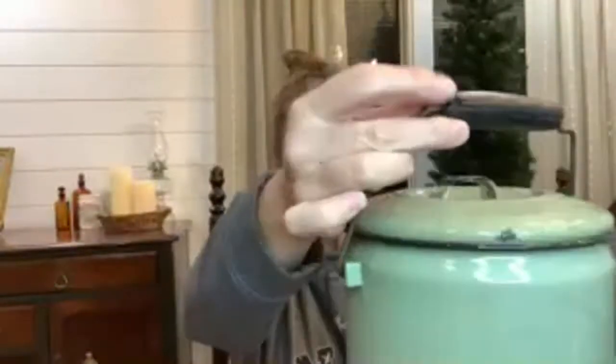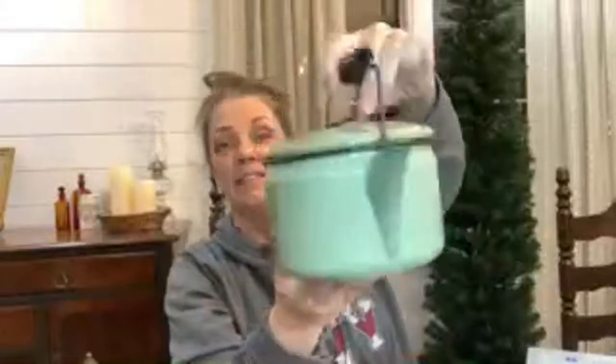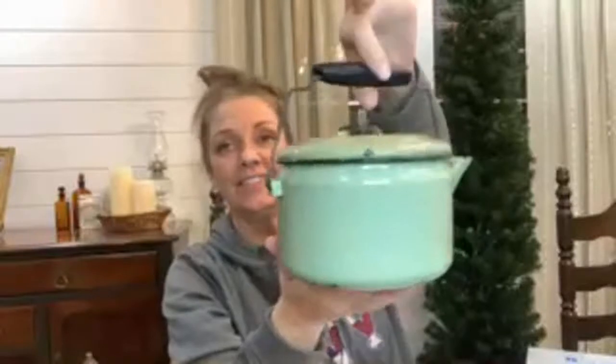Okay, we've got a vintage enamel green teapot — this is another cutie. It is in pretty good condition. The handle does have a little piece out of it right there, but you usually find these with the whole bottom rusted out or dents all in them. This one was in really good shape. It's on the site for $24. I love the size of it, the color, the handle is still on there, and it still has its lid. I found this exact one that sold for $40 on eBay.